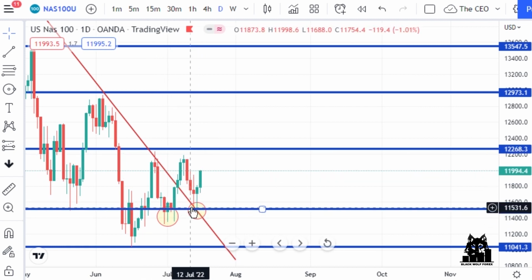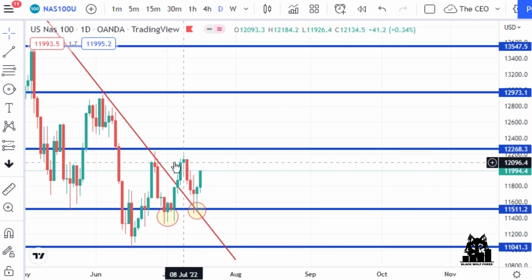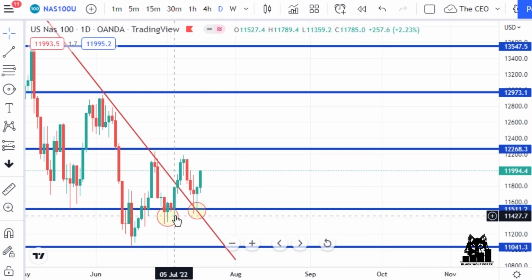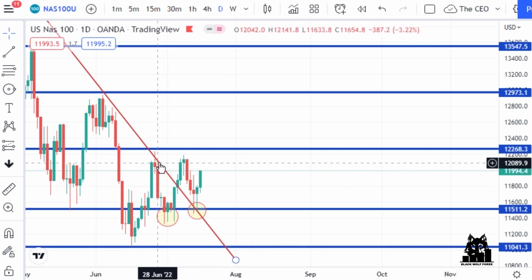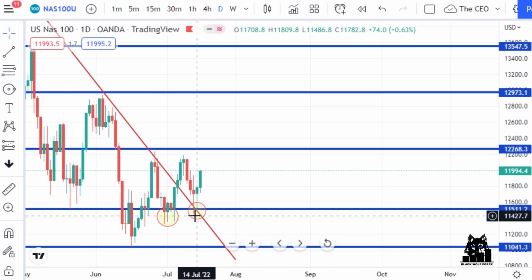And remember the basics. A double bottom is a chart pattern. For a downtrend, it indicates a change of direction. For an uptrend, it's an indication of continuation. So that's what went down here on NASDAQ 100. We had a chart pattern which is a double bottom, and this is so simple. It indicates an upward structure.